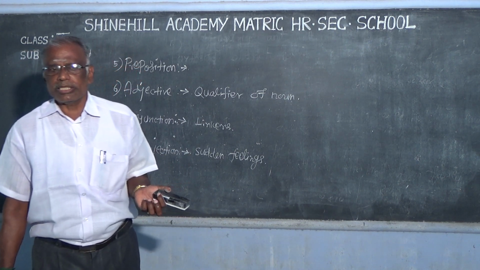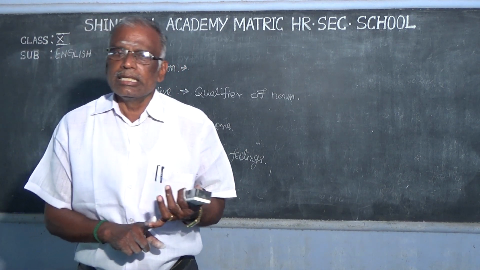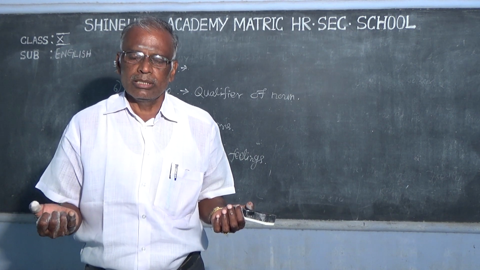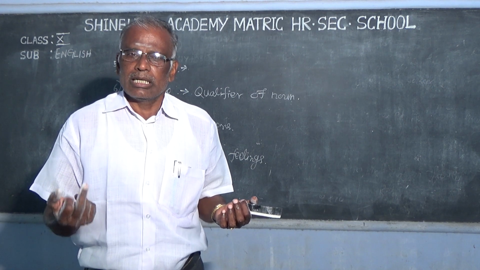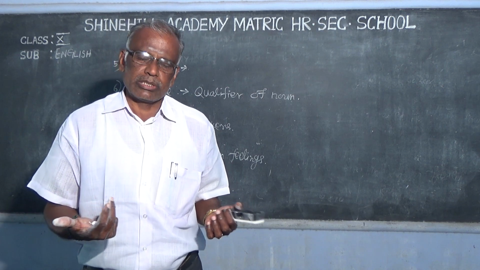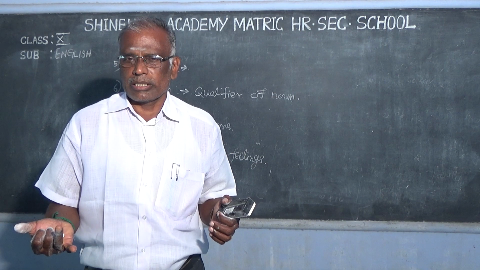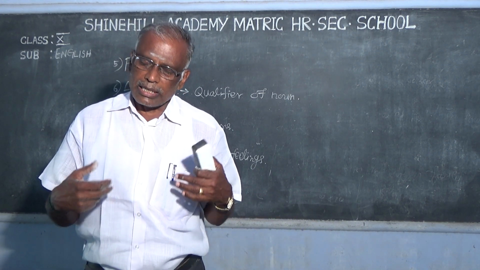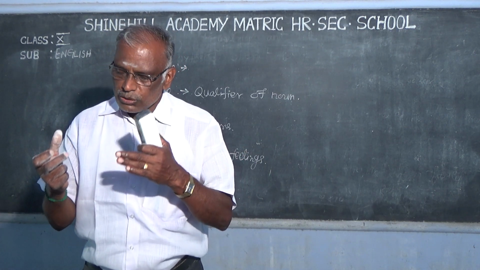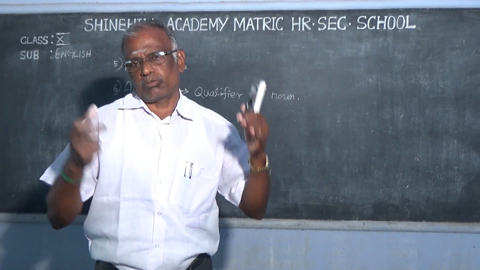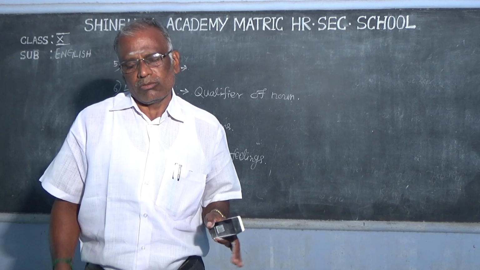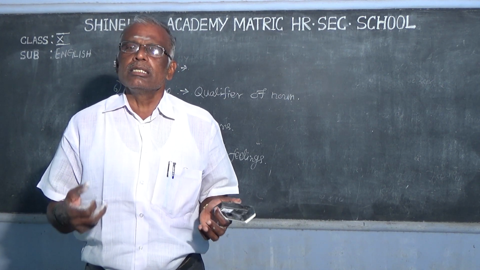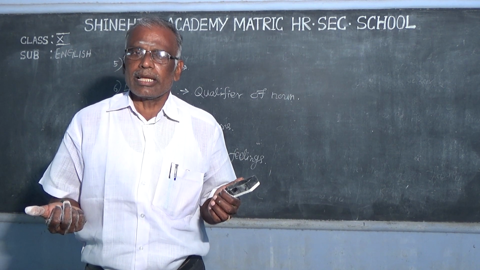So parts of speech, today we have seen what parts of speech are. Parts of speech depict the functions of each and every word. Totally there are 8 parts of speech. The first one is noun, the second is pronoun, the third is verb, the fourth is adverb, then the fifth is preposition, the sixth is adjective, the seventh is conjunction, and the last, the 8th, is interjection. Now all of you have understood what parts of speech are, what their uses are, and how many parts of speech there are. Are you clear? This is the end of the parts of speech classes. I think all of you have a clear idea regarding the parts of speech. So today this is the end of this class.